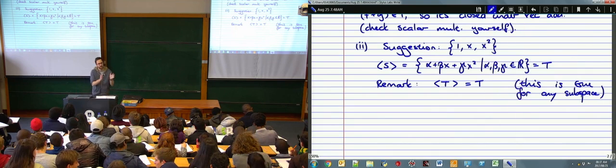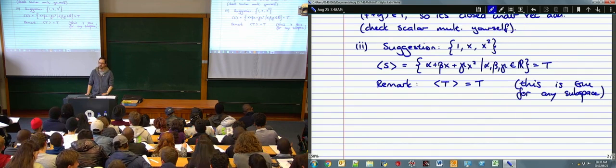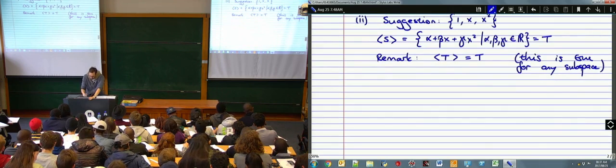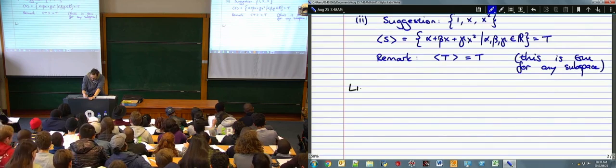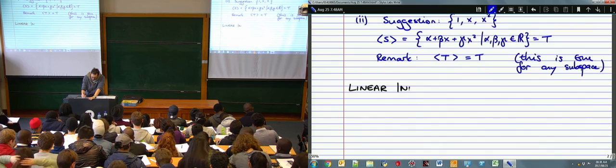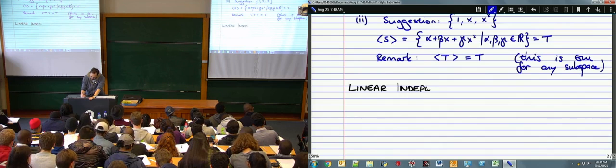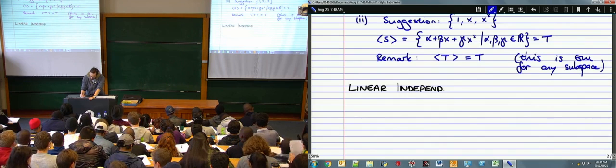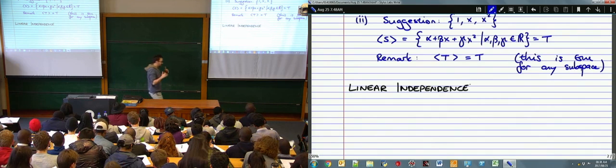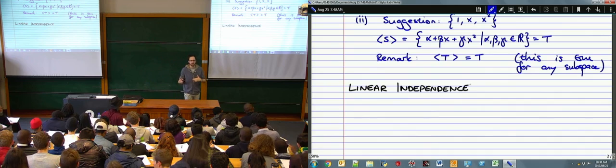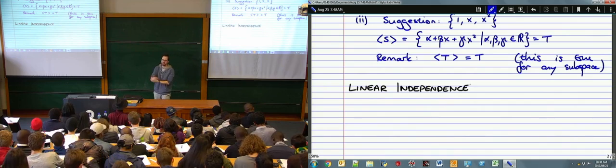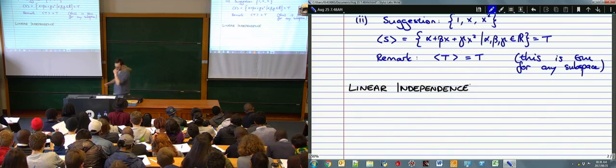So I'm going to move now to the next section. We're going to start talking about linear independence, and we'll have enough time to get through probably just the definition and maybe one very small example. But it's really important that you really understand the definition of linear independence. And whenever you're asked to check whether or not something is linearly independent, you've got to come back to this. The definition that you will use to check whether or not something is linearly independent or dependent.